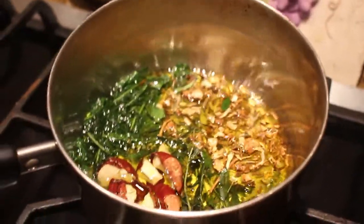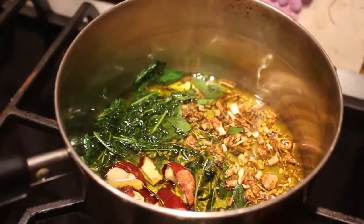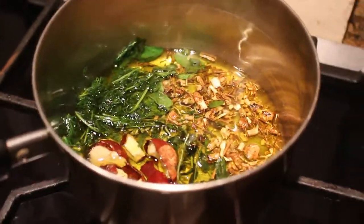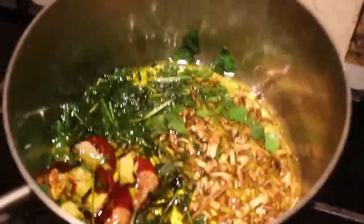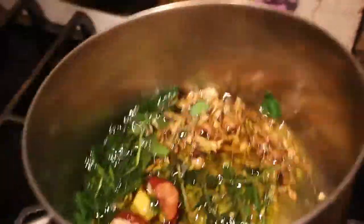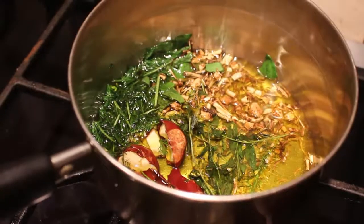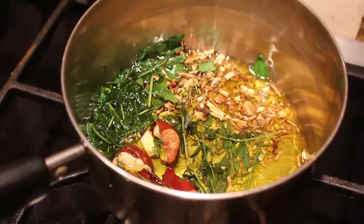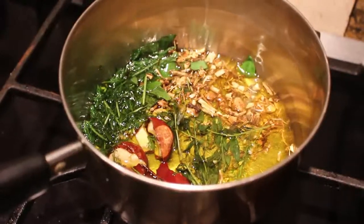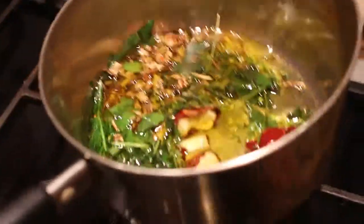And in terms of herb to oil ratio, I usually like to plan it out so that I have basically just enough oil to cover the herb, and that'll make for a stronger oil infusion. So that's basically what I've got going here. I had my herbs in the bottom of this pot, and I covered with oil, and now we're going to leave them for about 15 minutes to infuse into the oil. So I will cover it up, and then after 15 minutes I'll turn it off, and then I'll let this sit overnight, and that'll even let a little bit more extraction occur.